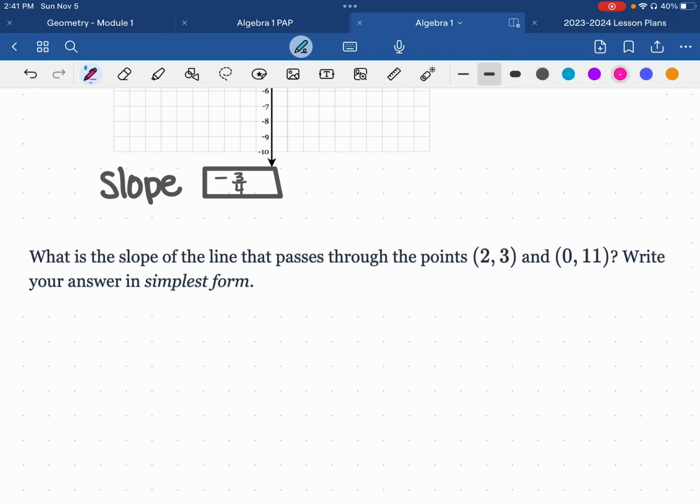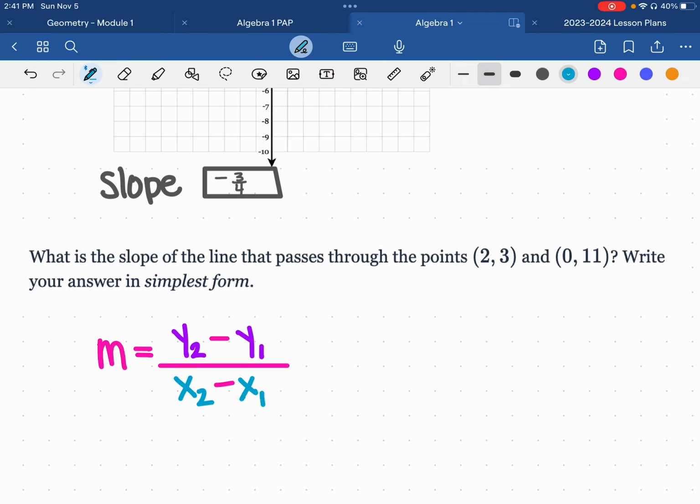I'm going to go ahead and grab a piece of paper. Maybe I'm just going to use my notebook, and I'm going to grab the formula from my notes from lesson 2.1 and then again in 2.2. The formula says I'm going to take y2 and subtract from it y1, and on the bottom, I'm going to divide that by x2 minus x1.